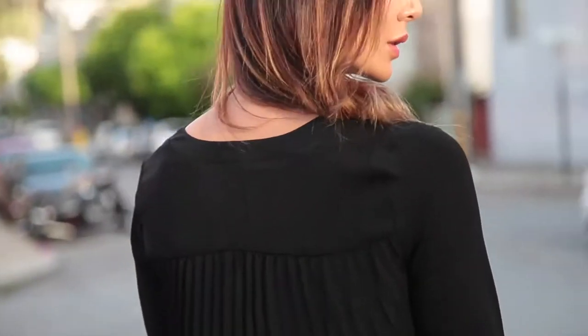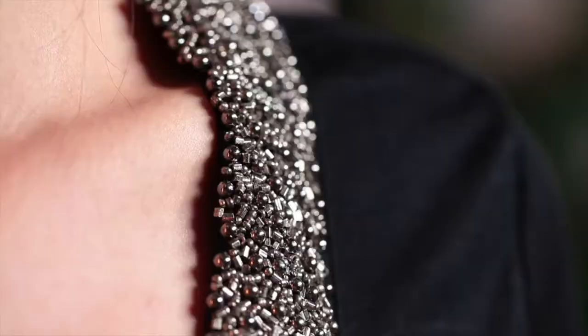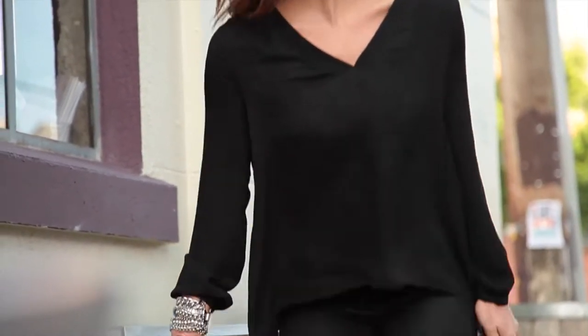Black is often seen as a safe color because you can wear it for different occasions and it goes with almost anything, but you can also use it to stand out. Now the trick is to find a top that has exceptional fit and really unique details. These tops are from Ella Moss and I love that you can wear either of these to a holiday party, but because of the color you can also wear them to any special occasion all year long.